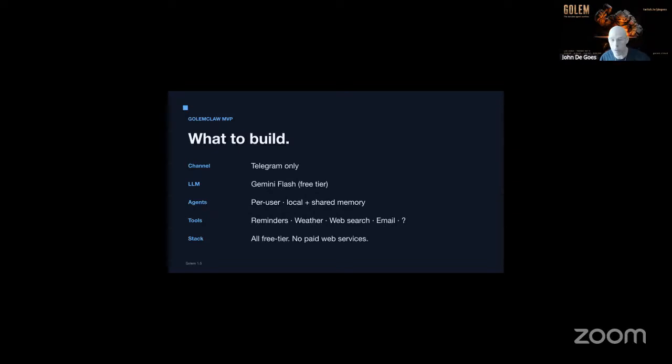that's powered by a web search tool, and then some sort of email facility. And this one may be the hardest one to get working, so it doesn't have to be too fancy. You could just use the default email here, or you could try to go down the path of actually allowing the end user to authenticate using Gmail or something like that. But at the end of the day, it should be possible for the Golem Claw agent to send an email on behalf of the user, not necessarily using their own email account, although you're welcome to do that if you want.